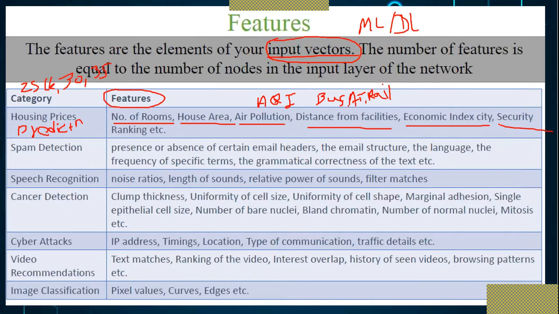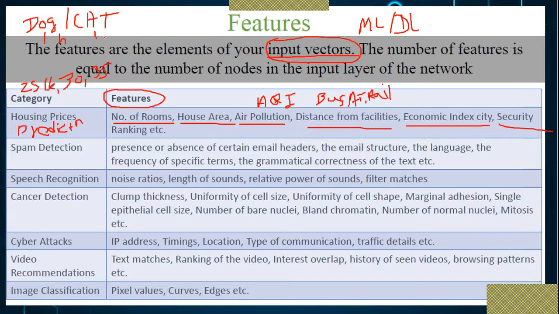So these features are important. Another example: in the last lecture we saw how we can predict whether an animal is a dog or a cat. There are some features, and on the basis of those features you can say that this is a dog or it is a cat. If the length of the ear is greater, then you can say that it is a dog, and if the length of the ear is small, you can say that it is a cat. Then based on the height, you can also differentiate the cat and the dog.